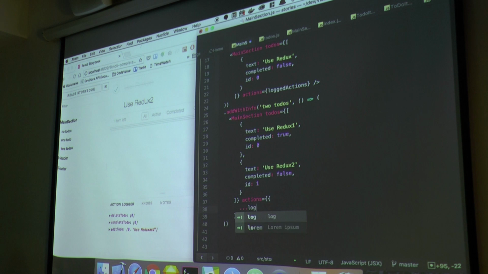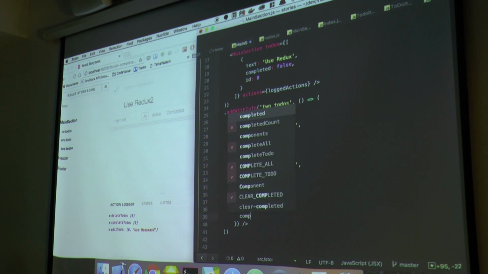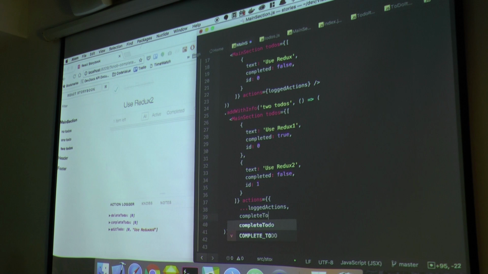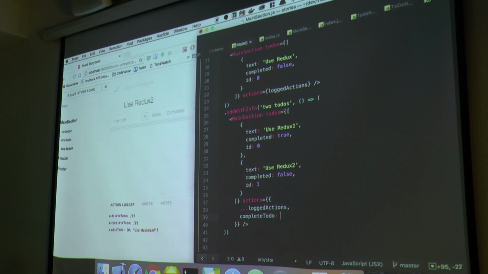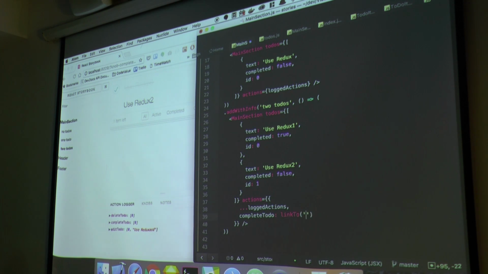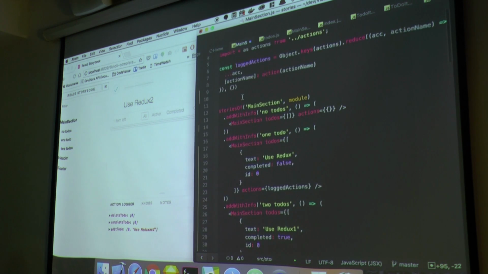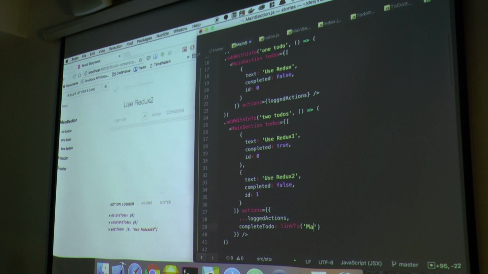We have logged action, and I think it's completed. Complete to-do, and then let's link to, and it's called main. I said it's two parameters, right?